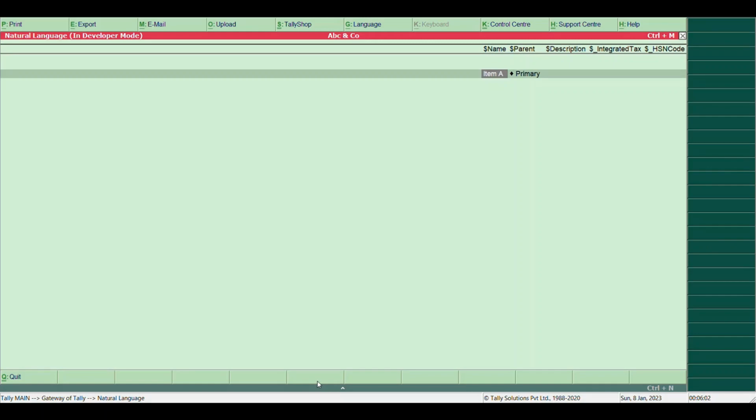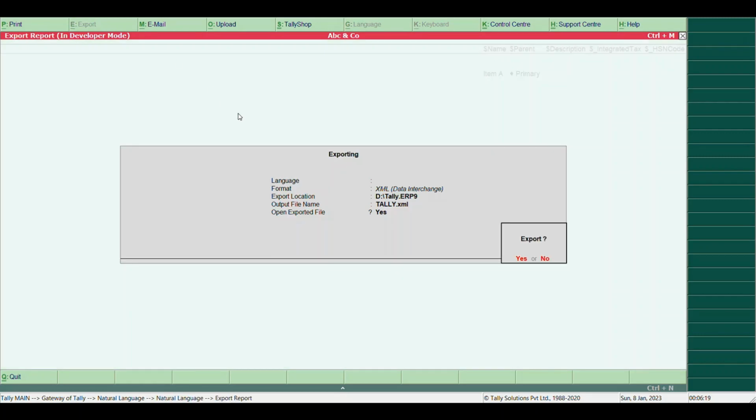Since this is demo data, I only have one stock item. To export this data to Excel or PDF, you have to click on the export button, select the format and export. For more on how to export and how the format looks, you can check out my previous video.